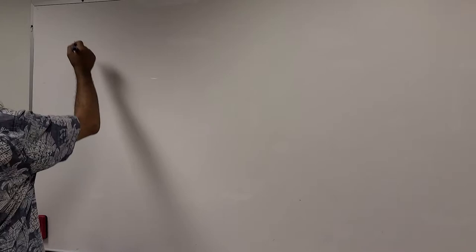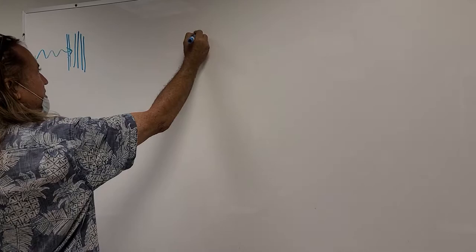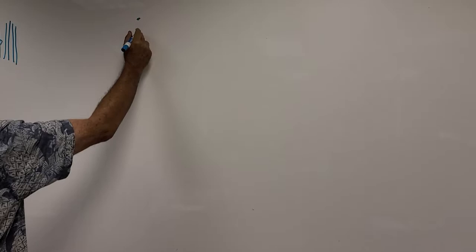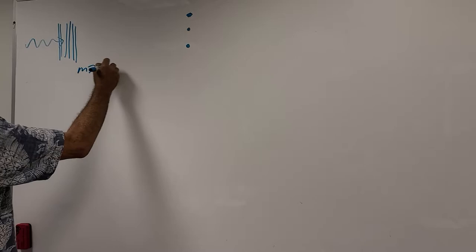Hello, Physics 173 students. Today's experiment, electron diffraction, is such a huge opportunity to understand the Schrodinger equation that we just can't pass up this opportunity. You note if a wave hits these slits that you'll get these dots out here. Let's say the principal maximum or the central maximum, and let's just draw the first maximum, m equal 1, in which m lambda is d sine theta, where d is the distance between the slits.